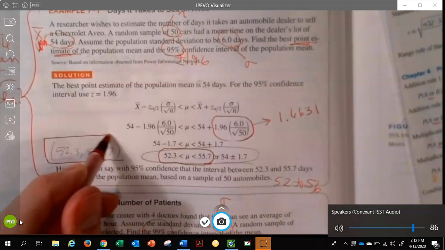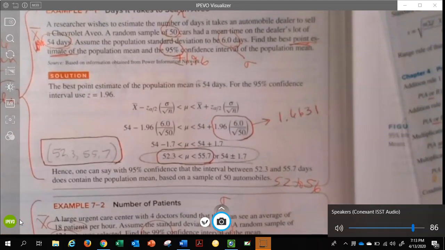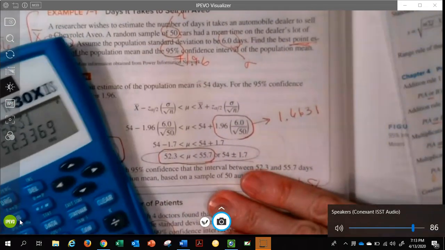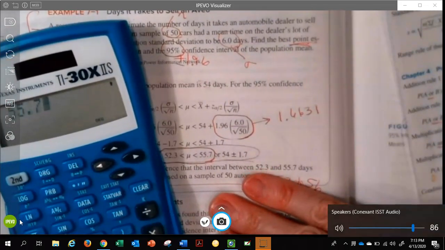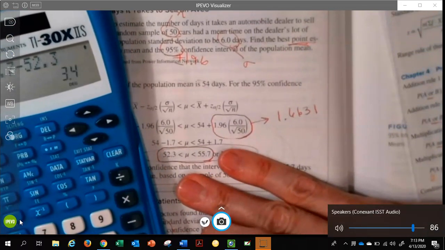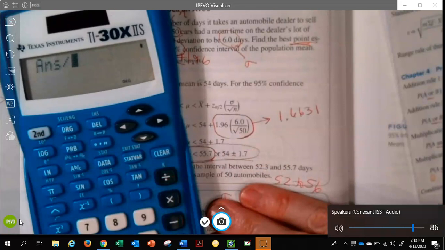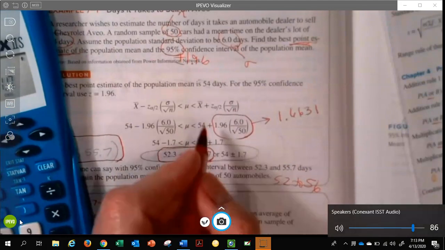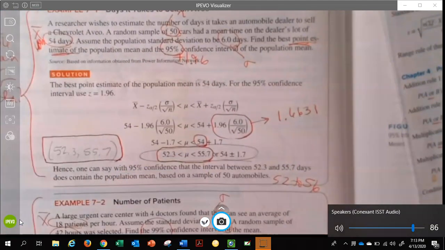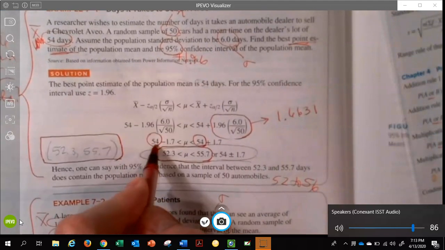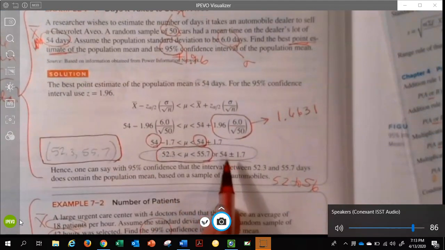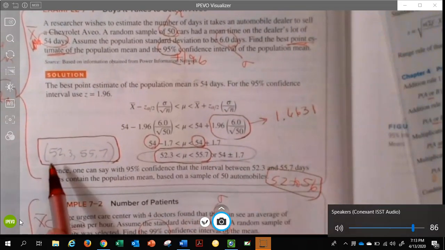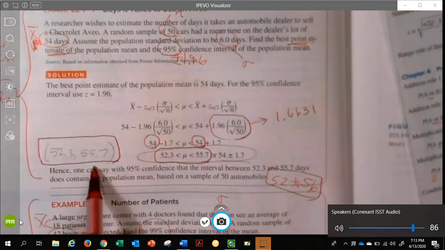Can you write it with the parentheses as mentioned earlier? If you want to go this route, we need to subtract and divide by 2. We would take our 55.7 minus the minimum, 52.3. We get 3.4, cut it in half. And there's our 1.7. Oh, I didn't need to do that. A long way to do that. All I have to do is take my 54 and say I'm adding or subtracting that 1.7. Either way we go, it would cover as low as 52 and as high as 56.